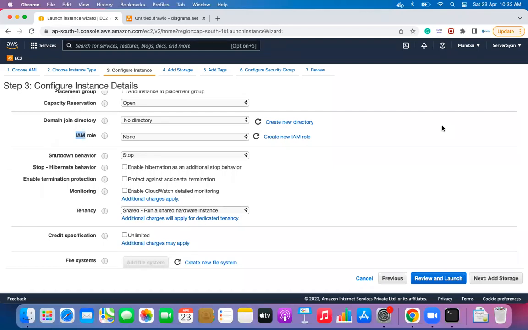Let's say you want someone to use the Systems Manager module without SSH keys. You can create an IAM role and attach it to that EC2. So you can give people certain roles in AWS.